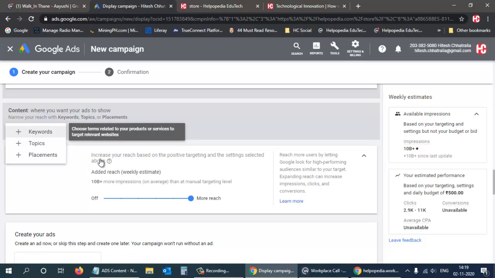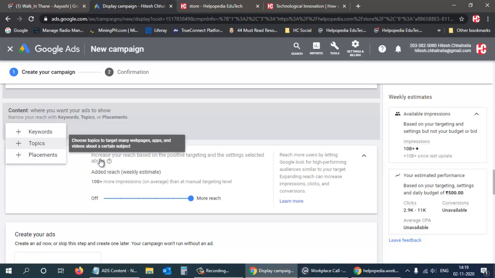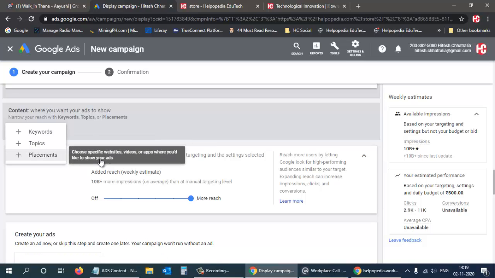Say you want that when people search for particular keywords, at that point of time your ads will be shown. Or you can select particular topics, when people search for various topics on websites and apps and videos, at that point of time your ads will come. Or else placement. Placement is the specific website, videos, channels or apps where you want your ads to come.